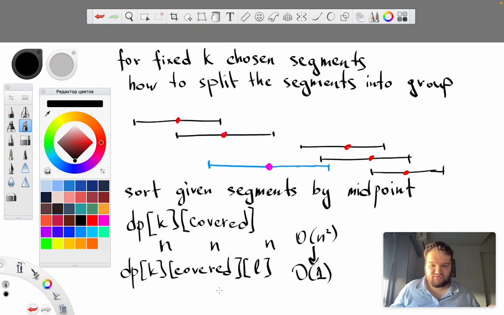So what to do? Lambda optimization, probably. So we need to have some fixed k. Instead we want to do a binary search on some lambda value and say that adding another group costs lambda, so we get minus lambda for that to the score.